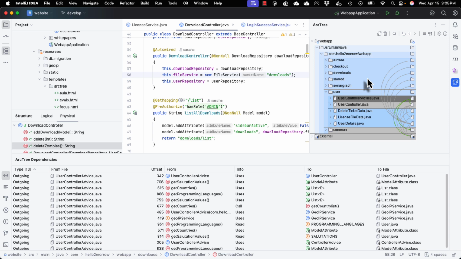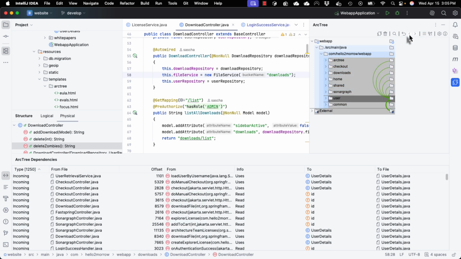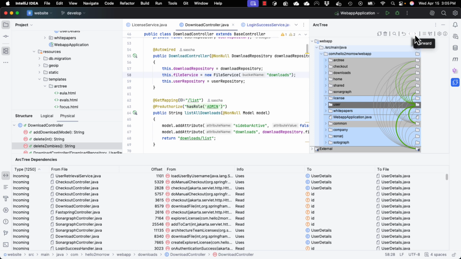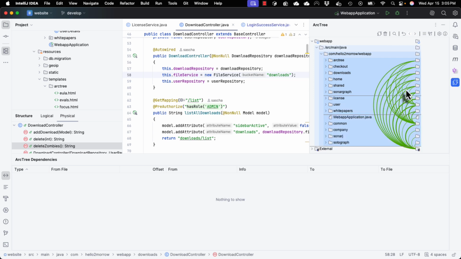Once you expanded or collapsed the element of the tree or worked with focus modes, you can also navigate between the different states. So by just clicking on this backward button, I'm going back to the states I saw before. So even before the focus, and can move forward again and get back to where I was. Or at any time, of course, click here and clear the focus and have the original picture back.